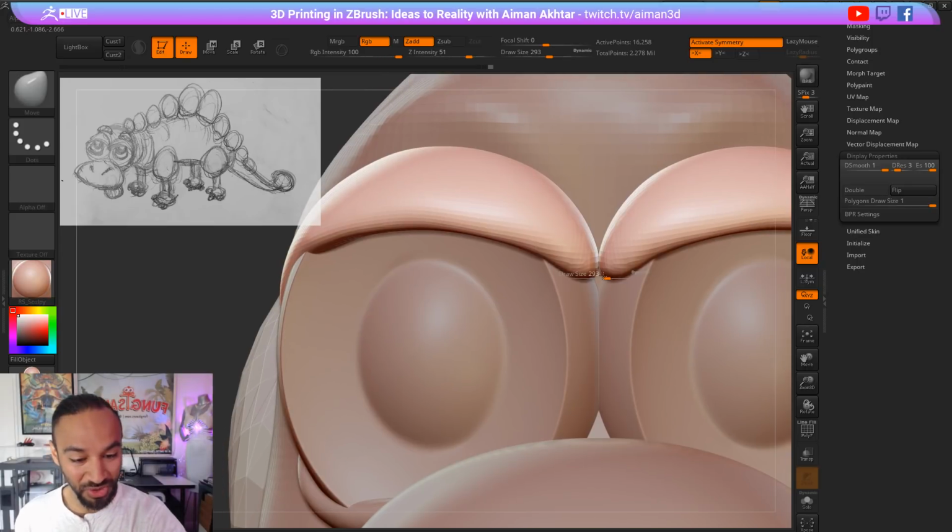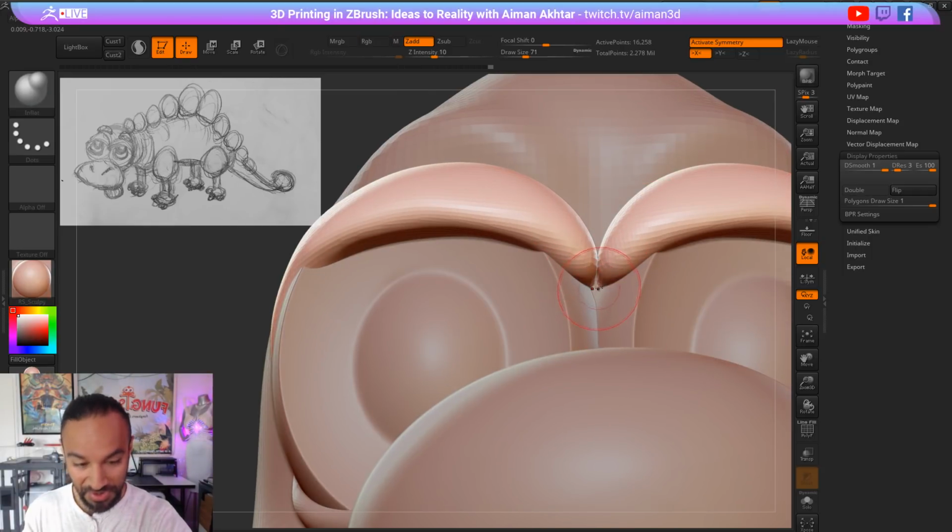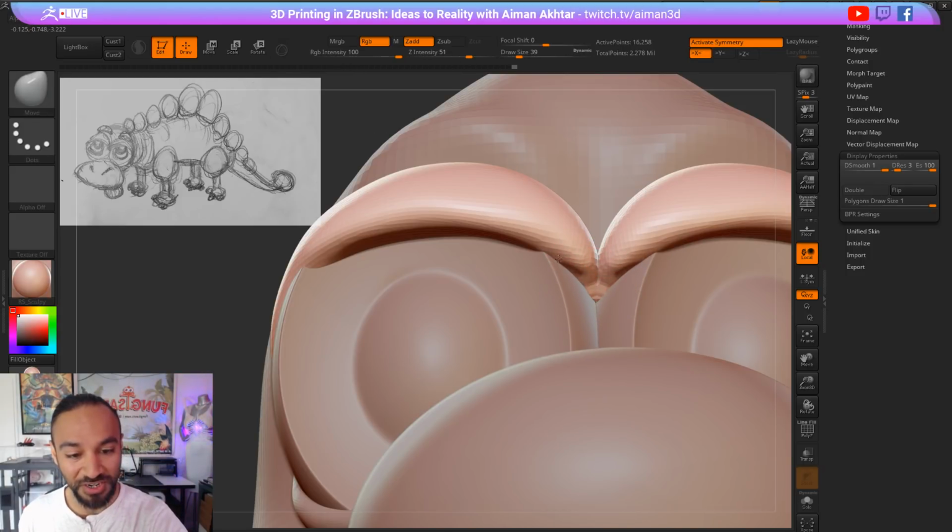Now, when I'm thinking about 3D printing all the time in the back of my head, I always think about these little gaps and what to do with them. I always try to fill in any gaps because I know once something goes into mass production, that's just more areas for problems.